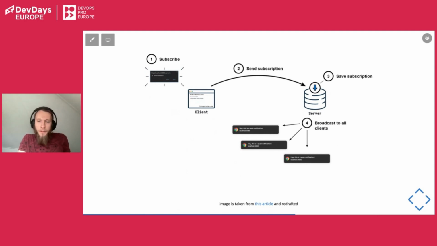What do you need to do to have push notifications ready for a service worker? First, you need to subscribe in your browser to get a subscription object for a client. Then you can send the subscription object to the server. If we want the server to send those notifications, we need to store the subscription somewhere, maybe in a database. And when it's time, for all the subscriptions in the database, we can send a push notification. How does it work in code?